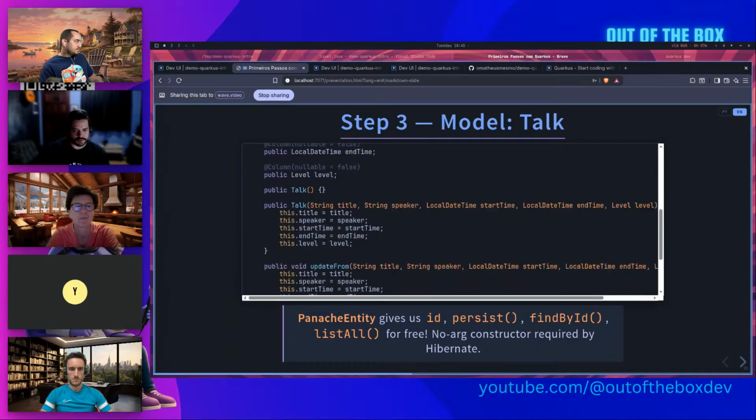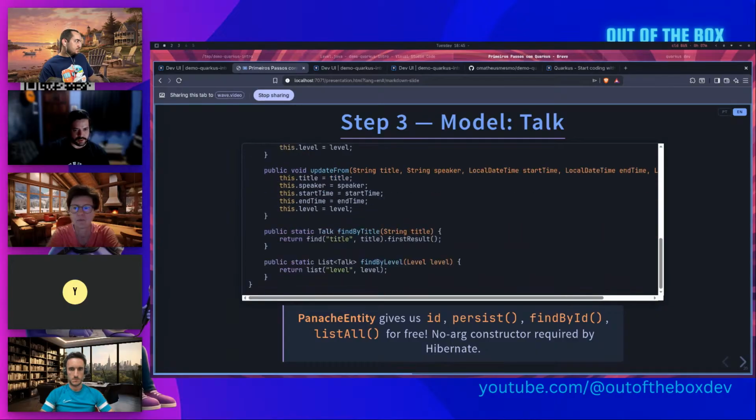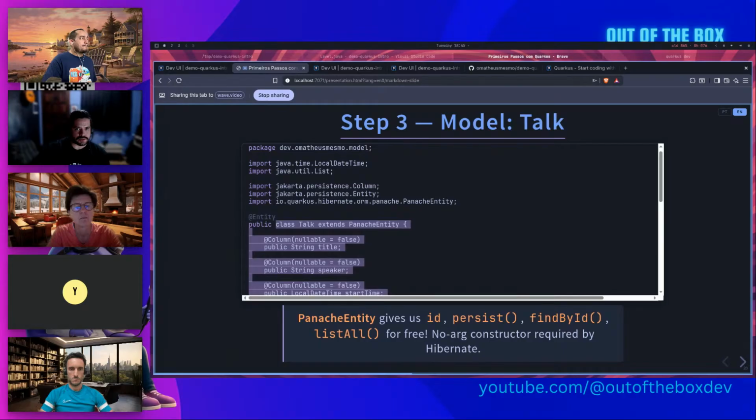Important thing to note is that Panache entities give us some stuff like the ID, persist, find by ID. We have a find, which is a static method as well, and list all for free. You just need to extend your entity.